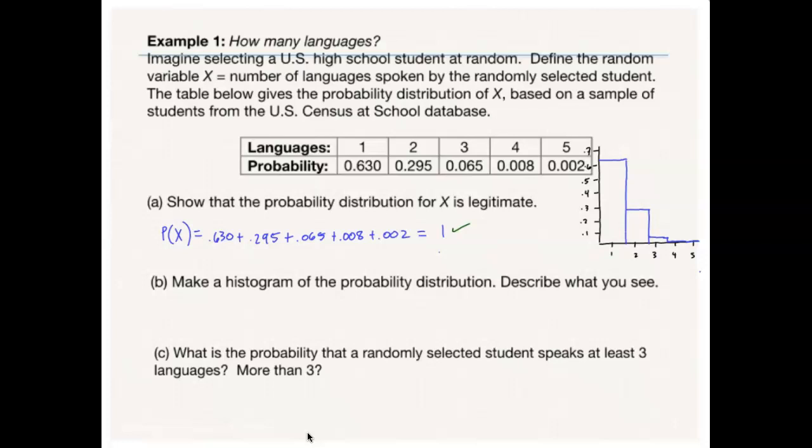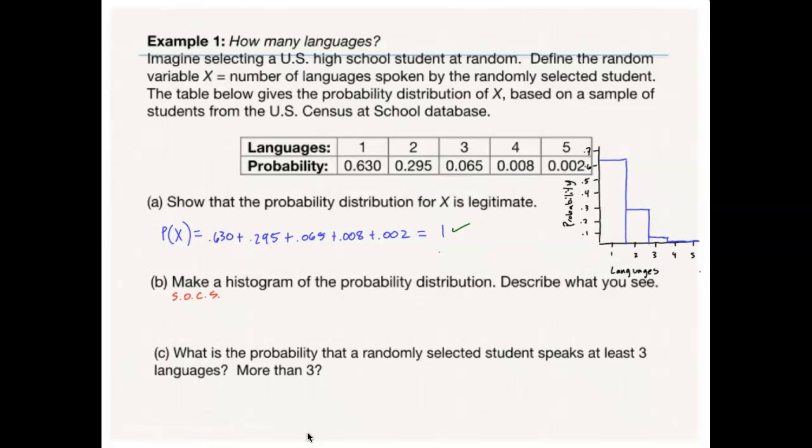We would want to label our X and Y axis. So this is languages. And then this is probability. And we would describe it the same way that we describe univariate data, right? So SOCS. This is a throwback to way earlier at the beginning of the year, but it's basically shape, center, spread, and then if there are any outliers, we would discuss outliers, right?